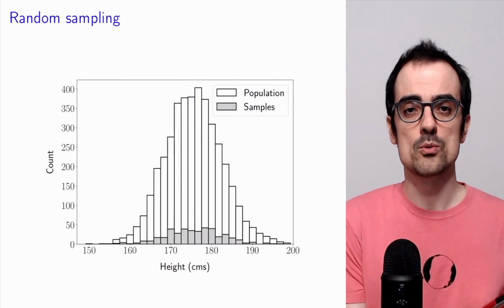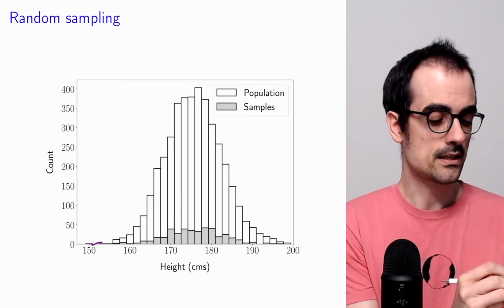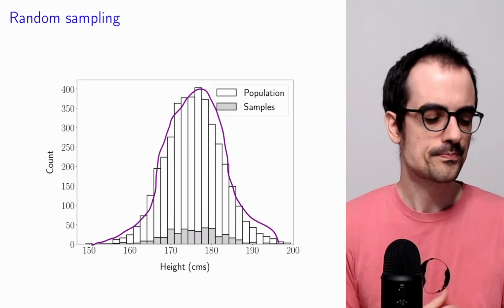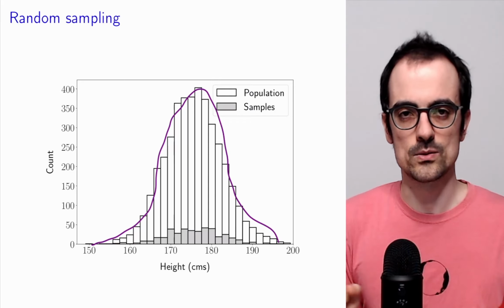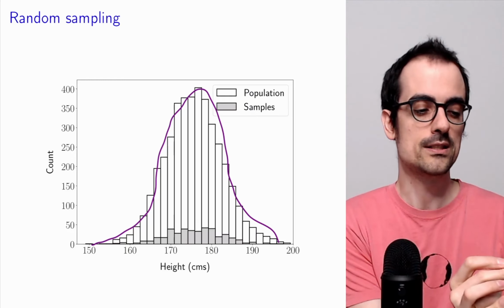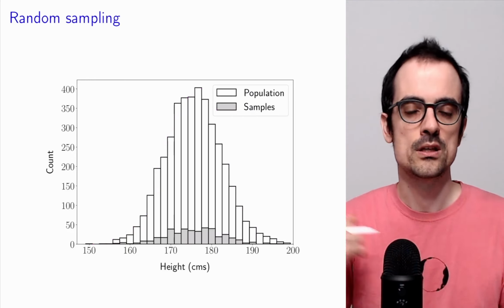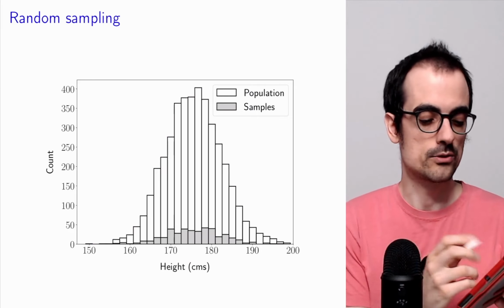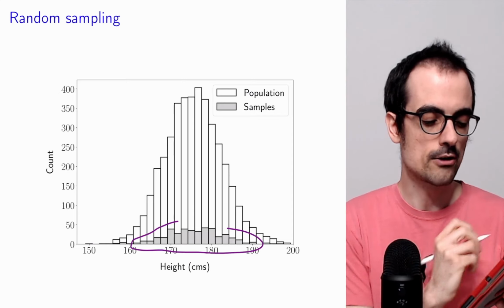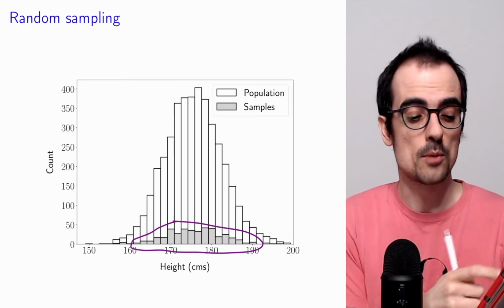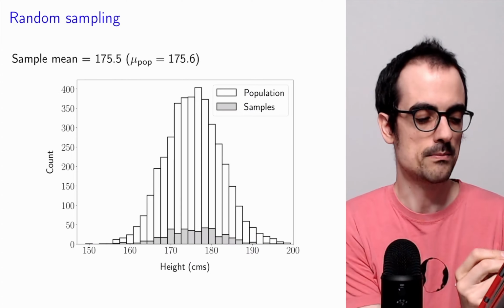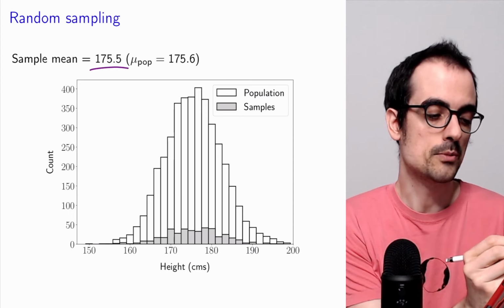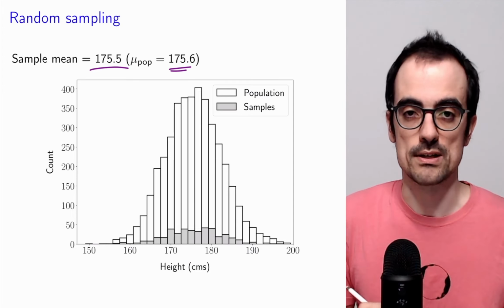So here as an example, we have a large population of people, and these are their heights. This histogram shows the heights of this large population. We want to estimate the mean height, which we call the population mean. However, it's not tractable to measure everyone and then average. Instead, we obtain a random subset of 400 people, shown in this histogram here in gray, and we average their heights to obtain an estimate. This estimate is called the sample mean, because it's just the average of these samples. And in this case, it's actually pretty close to the population mean, which is 175.6.